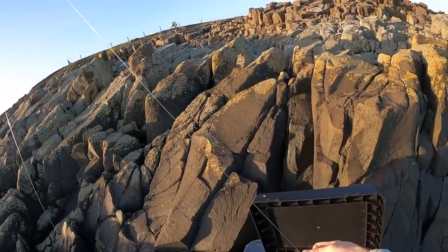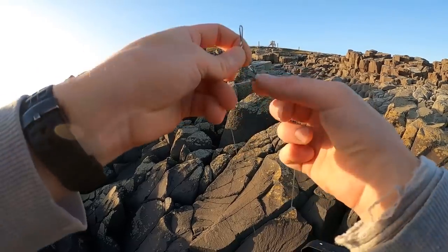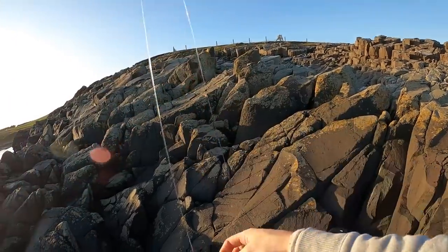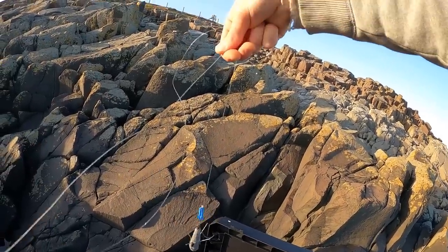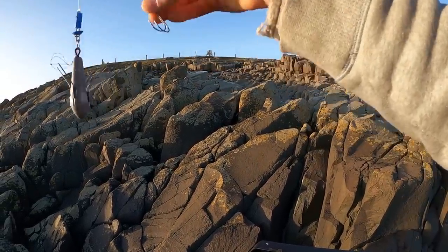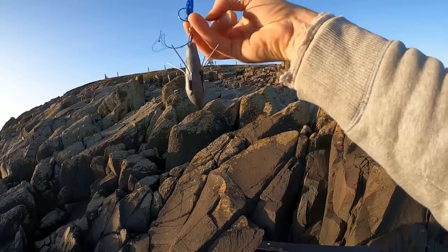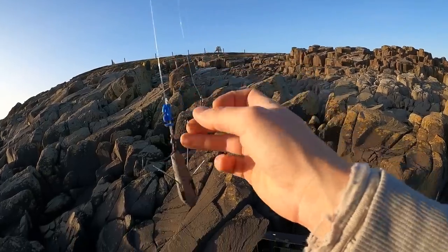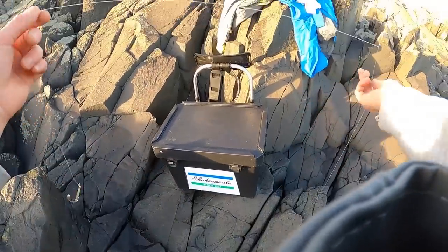Now it's a 60-pound mainline straight through, and that's coming from a clip up here. I've got two glass beads held in place with two little crimps and an 80-pound stainless steel barrel swivel. And then at the bottom of that, I've got a Gemini Splashdown, which are brilliant as bait clips, really. Basically what happens is once that's held in place, when the lead hits the water, that pushes up like that and releases the hook. Then it all flutters down nicely. Rig just clips on like that. And that's that there, sitting there, ready.